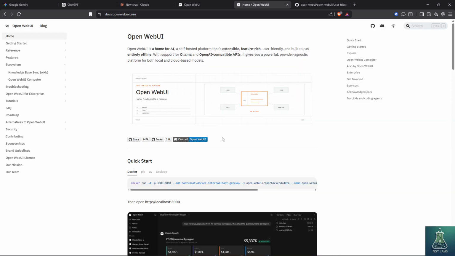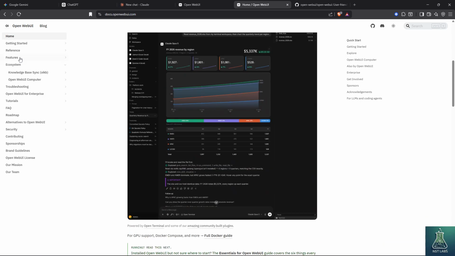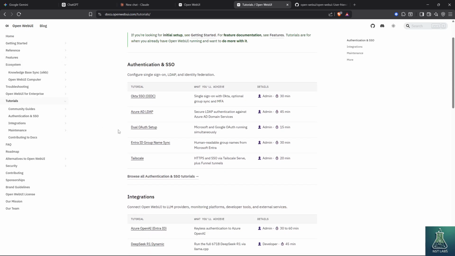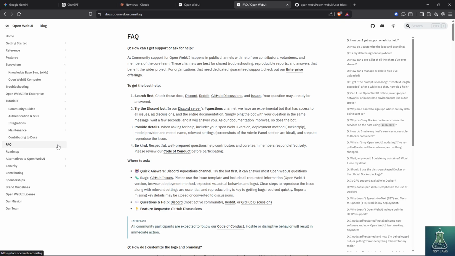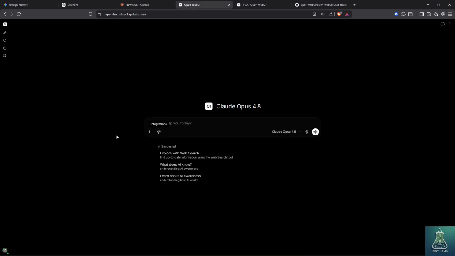Their documentation, from troubleshooting to tutorials that walk you through, FAQs, roadmap, they keep on it every single time. Honestly, it just keeps on getting better and better. More integration, from authentication, and they also have it for enterprise users. So there's so much that you could do using Open WebUI.